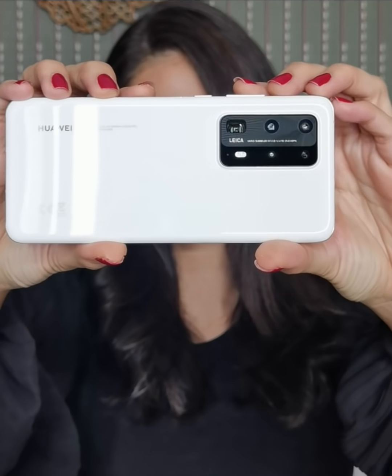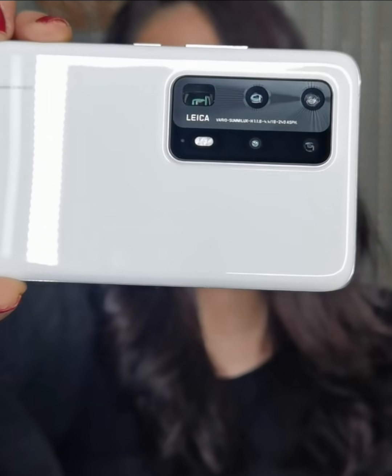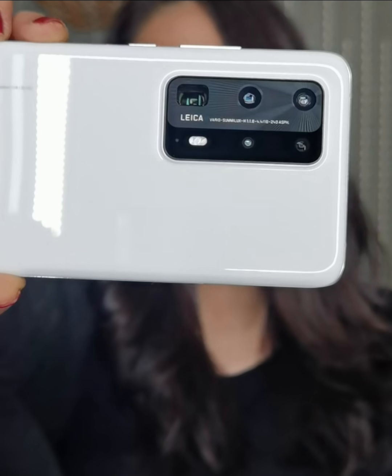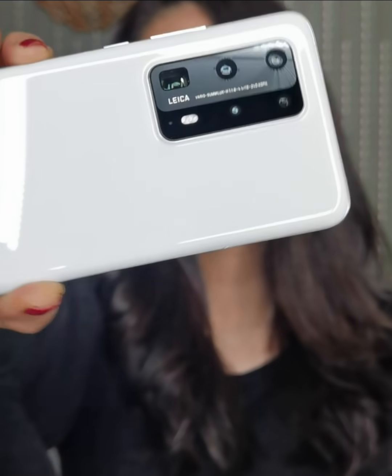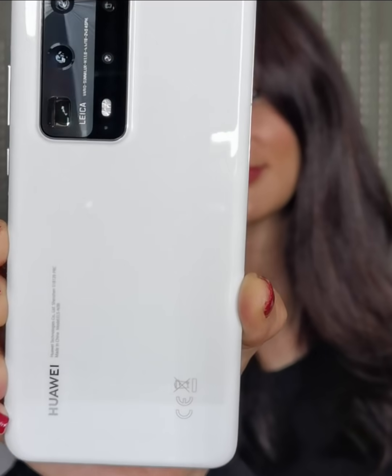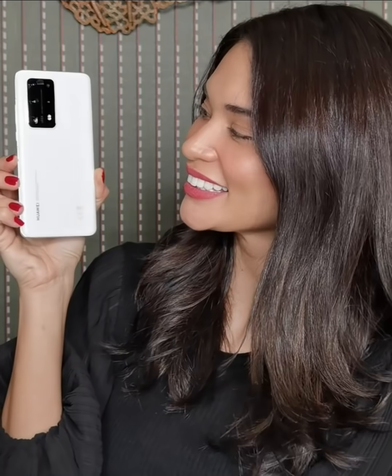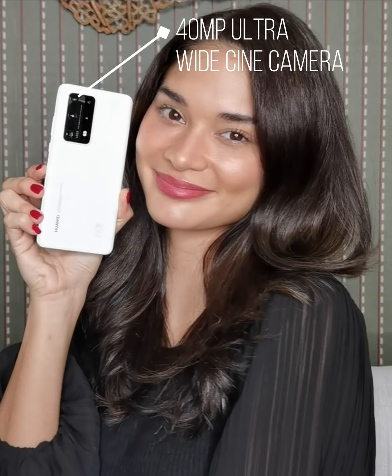The newest Huawei P40 Pro Plus has 5 cameras. The first camera has a maximum of 100 times zoom shooting capacity, which allows you to have beautiful and crisp images even from afar. We also have a camera that allows the user to take crisp and clear photos in any condition, whether day or night shooting. It even has an ultra wide lens which truly captures every detail.